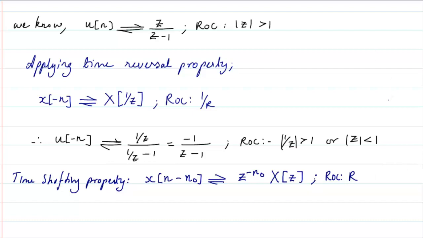Okay, so based on that, I'll do it in the next page. What I have to do is take the Z transform of u of minus n, which is this one, and then I will have to multiply it with z raised to power minus n naught, where n naught is the shift that I am bringing. So what is the shift I am going to bring? I have u of minus n, and now instead of n, I am going to write it as n minus 1. Correct? For that, first I will have to multiply with this z raised to power minus 1.